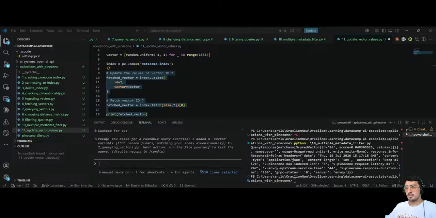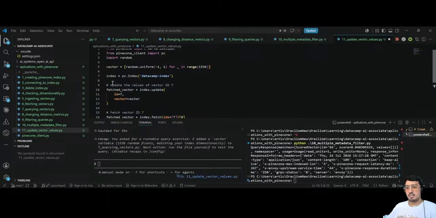The vector, I should pass it as values. Okay, I figured out what, and now here I can do this.